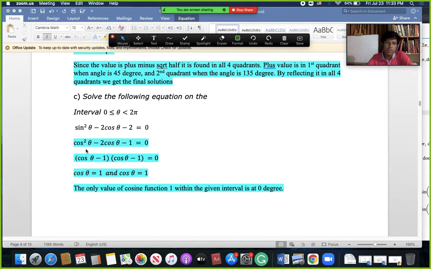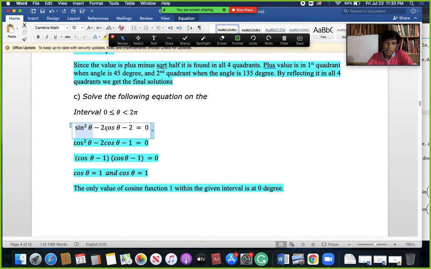Then this math also, first of all, as you can see, this is sine here, this is cosine here. So we will have to bring it to cosine. Since you have cosine, you cannot change it. We can change the sine because sine square theta equals 1 minus cos square theta. So by using that, you can write here 1 minus cos square theta to change everything to cosine here.